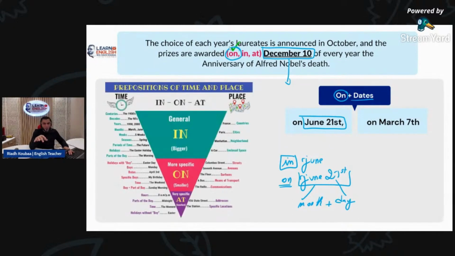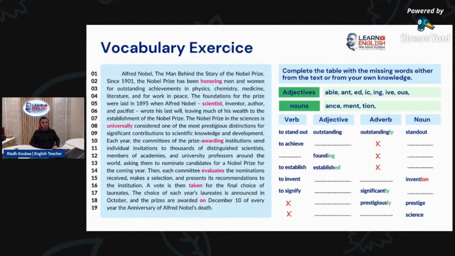If you have a problem with the prepositions of time, because you need the prepositions of time and place when you write biographies, so please check out this video and print this picture to add it to your portfolio. This is a summary of the uses of the prepositions of time and place. So we usually use at either for specific locations or for specific times. But when it becomes more specific, we use on. And when we talk about something in general, we use on. Very good. So let's carry on this exercise. This is the final correction.